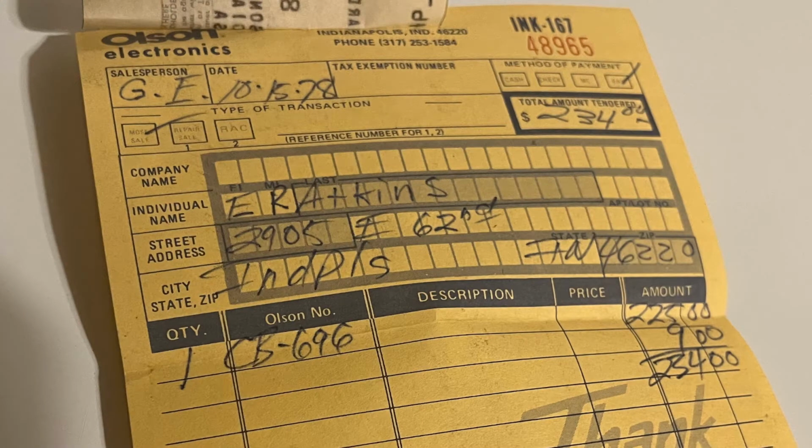Wow. Teaberry. So this is your car connector. Yeah, it's got a 12-volt line. Look here, guys, it's a sales receipt. I'd like to meet the fellow that mounts that under his dash. From Olson Electronics on North Keystone in Indianapolis. Got a date on that bad boy? 10/15/1978. $234. Wow, that's money in 78. This was a top dollar rig.